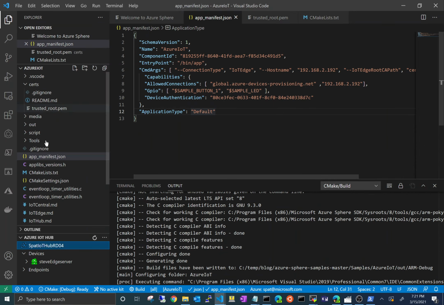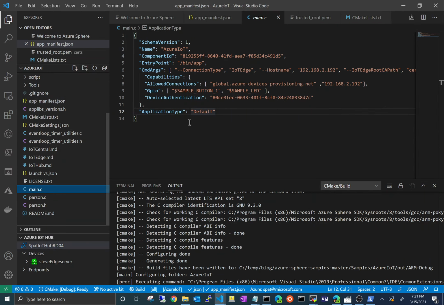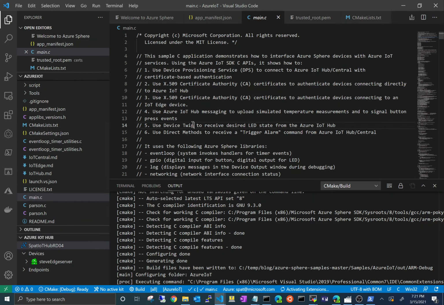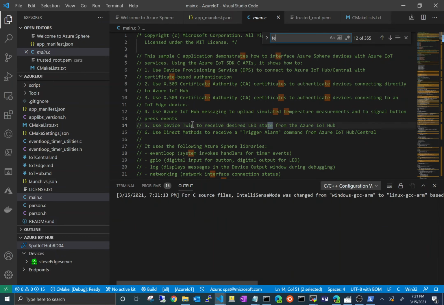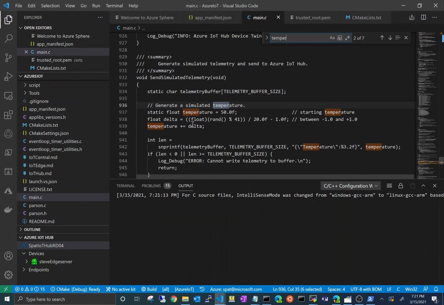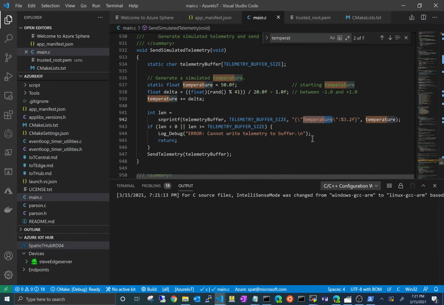Since this code also is a fake temperature, we're going to just change the strings here because it might be a little confusing. So let's just call it Steve's device temp, something like that. And that way it'll be a little bit different. We can see it coming through. All right, with that, let's go ahead and try to run this guy.